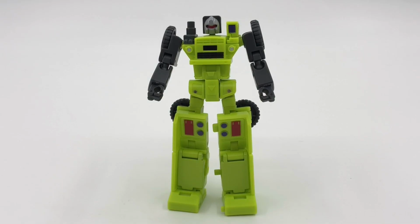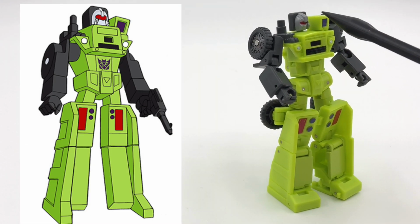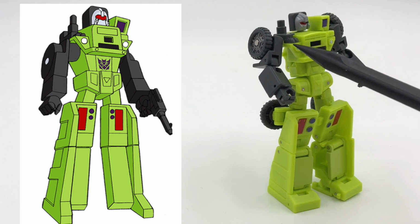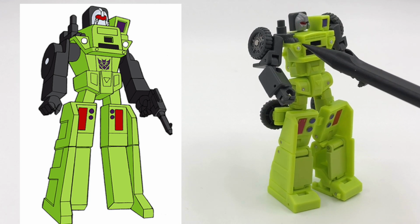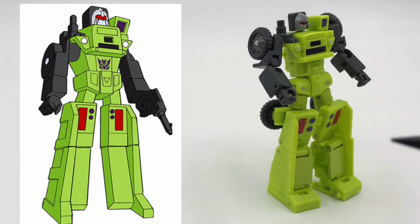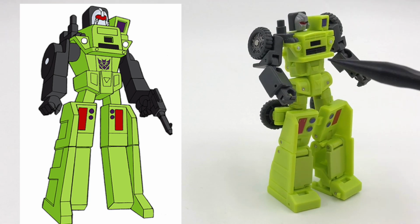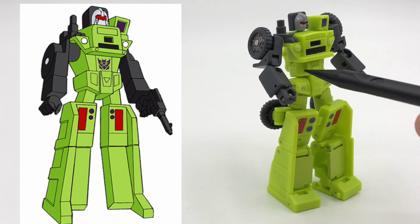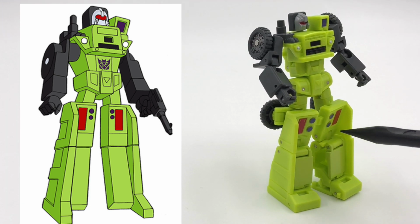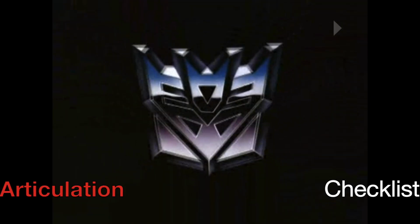Compiling Toon Screen technology. Using my Toon Screen tech, here are the Toon accurate bits, the red visor, the mouth guard, the shoulder pieces on the left and right, the flat front headlight section here, and the details on the crotch in the center. And for the non-Toon bits, the extra details on the helmet, the placement of the wheels, the design of the arms and front grille section, the extra details here on the abs, the size of the painted abs here, and the overall look of the legs and feet.